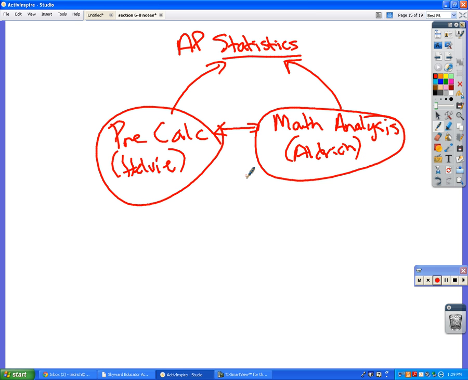I think for the U, if you get a C, you still get credit, but you can't use it to move on to the next math class. At the University of Washington, pre-calculus is math 120, and calculus is math 124. I think you have to get a B or better in math 120 to move on to that. If you got a C in this, you'd have to retake 120 at the U before you can take 124. But again, how many of you are actually going to take calculus in college?